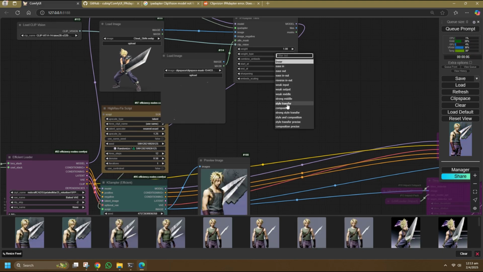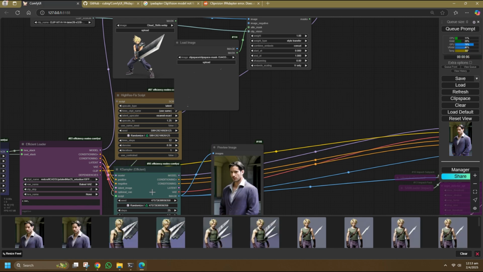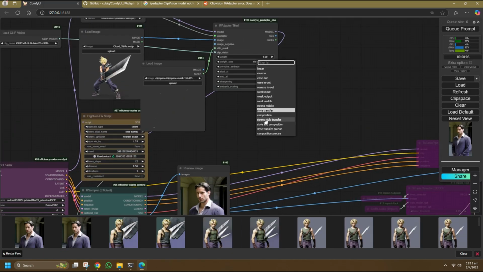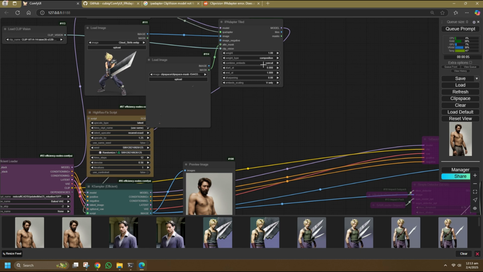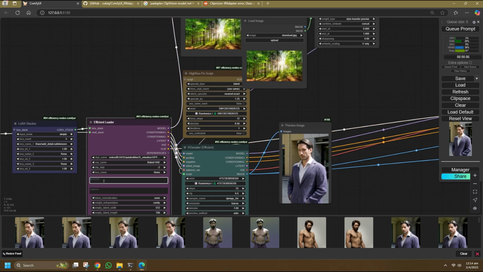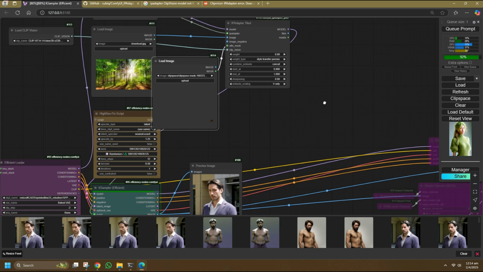Next, you can try out style transfer, which will typically reference the style of the image rather than the overall character itself. I highly suggest you play around with all the choices you have, such as composition, style, style transfer, precise. All these settings are a little too detailed for me to explain the differences, as I have limited knowledge of how it works, so it's best that you try them out on your own to see which one suits your needs. Next, you can also input an image such as a forest and let the IP adapter run wild with what it can do in terms of style transfer.